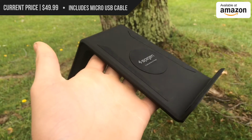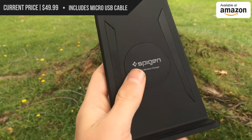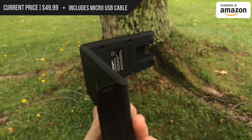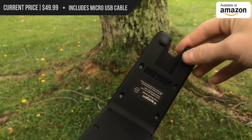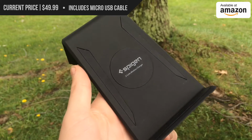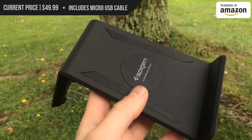So yeah, I mean, it's not a bad price. I did pay quite a bit for the case and this combined, and I'm a little upset that it doesn't work, because right now this is basically just a stand for my desk. But as far as this thing's concerned, it does have little rubber feet on the bottom, so in theory it stops it from sliding around a bit. That works fairly well. Again, I wish it had a little more weight, but overall it does seem to work. Now, give me just a second and I'll show you the charging light.